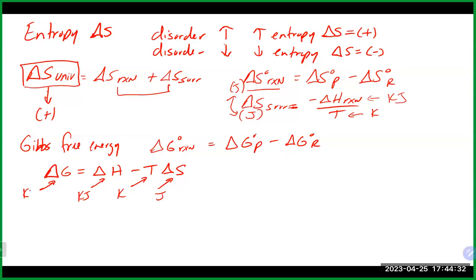Most of the time, delta G is given in kilojoules. So, it's really up to you. I personally will usually go to joules and then at the end divide it by 1,000 and convert it back to kilojoules. But you definitely could put everybody in kilojoules. But you definitely got to do that conversion. Otherwise, you will run into some trouble. Clearly, this version of delta G would be a good one to use if you have the H or S value given to you with the temperature. Why reinvent the wheel and go calculate everything separately here? That would be probably the right one to use in that situation.